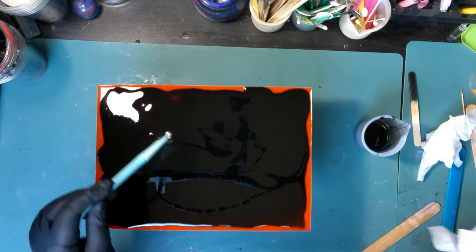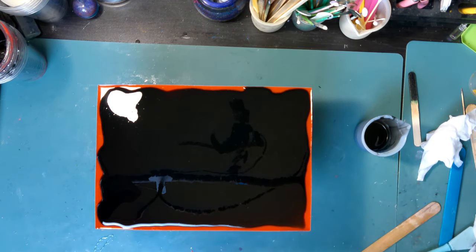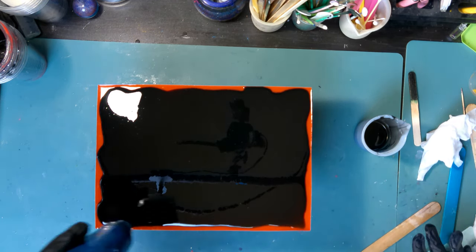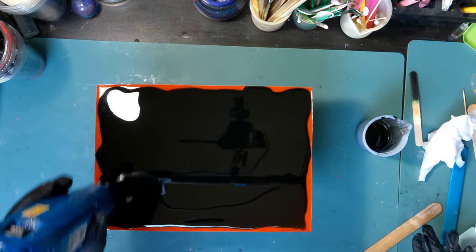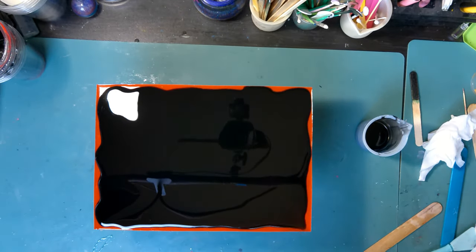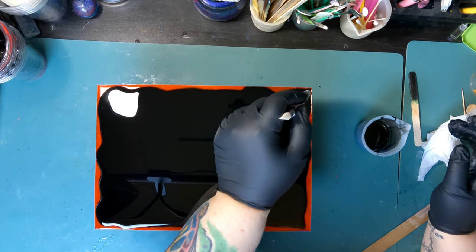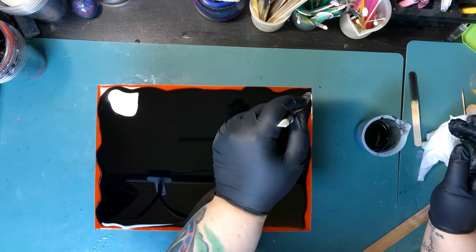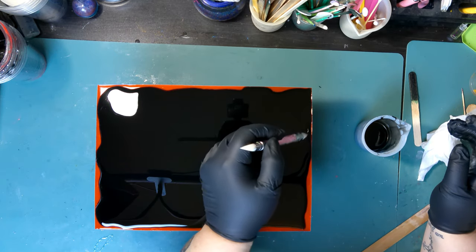Again, I recommend don't do it like this. I recommend to take the time to use glue or the liquid latex so that you don't have an issue if it does spill over. There have been plenty of pieces that I've ruined thinking that, oh, it'll be fine. I'm not going to do the edge or I'm not going to do this. And it wasn't fine and the piece got ruined or a whole lot of sanding has to happen. And then nobody wants to do all that.